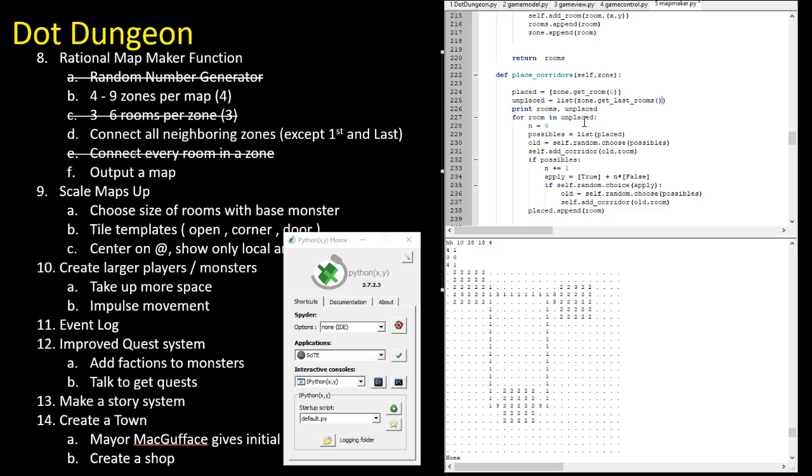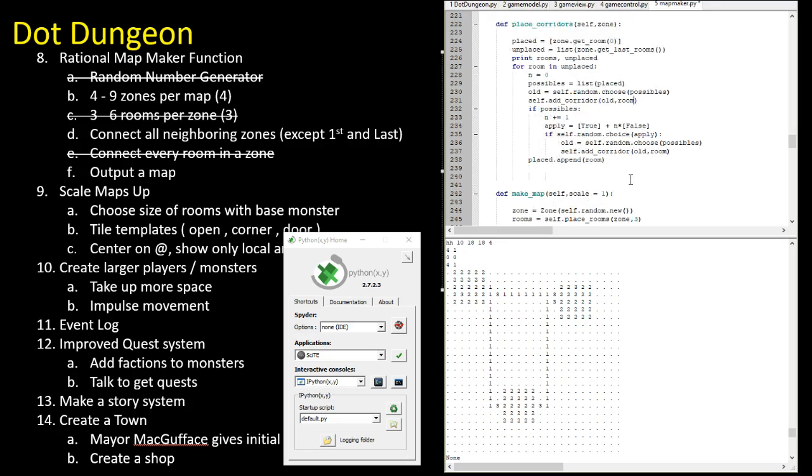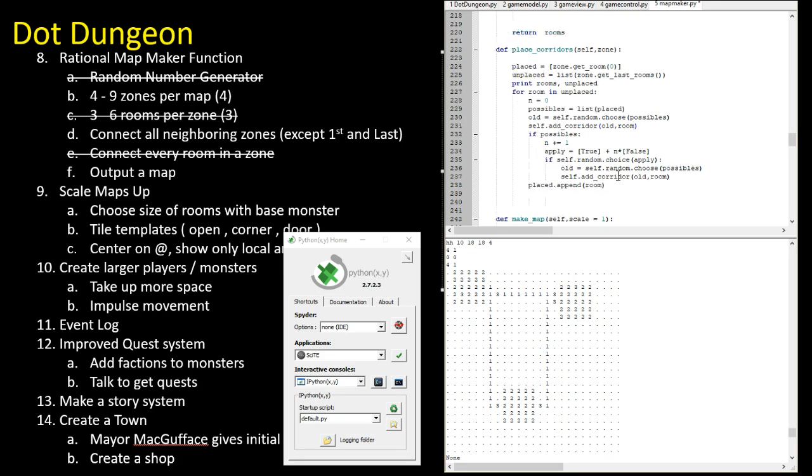Any other place where it says rooms? Room and unplaced. Okay, and those are still using those old rooms. So I don't have to do anything more with the corridors. I just need to go down and add a get room and a get last rooms.